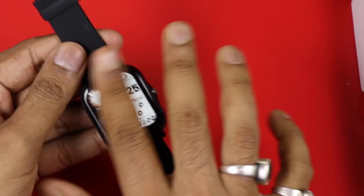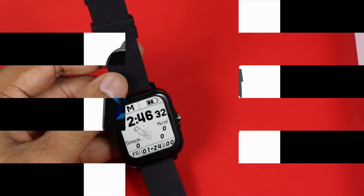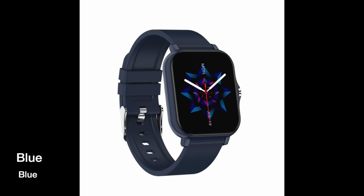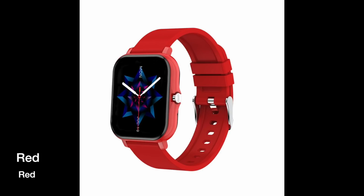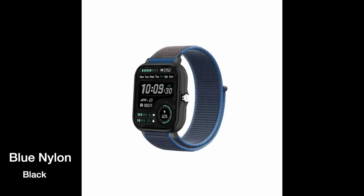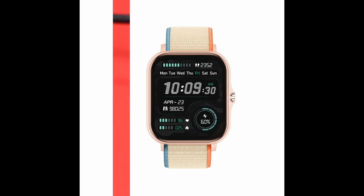And coming to the display, it is a 1.69-inch display. It looks pretty premium while holding and is definitely light in weight. It will be coming in 6 colors: a green strap with green body, a blue strap with blue body, a red strap with red body, and also a black strap with black body. There is also a blue nylon strap with black body, and a pink nylon strap with rose gold body.